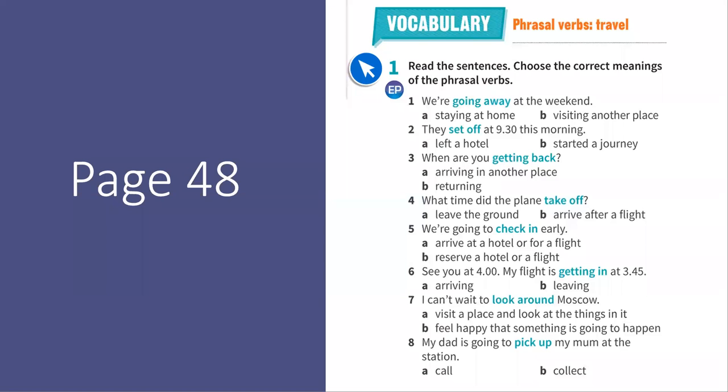Continue. All right, now we're still on page 48 and I'm still talking. We're going to do phrasal verbs based on traveling. This is quite simple. Basically, we're just going to read the sentences and then we'll choose the correct meanings of the phrasal verbs. We are not writing this down. Remember here, we don't see any journal symbols. So we're not going to write it down, which means I'm just going to go over it real quick.